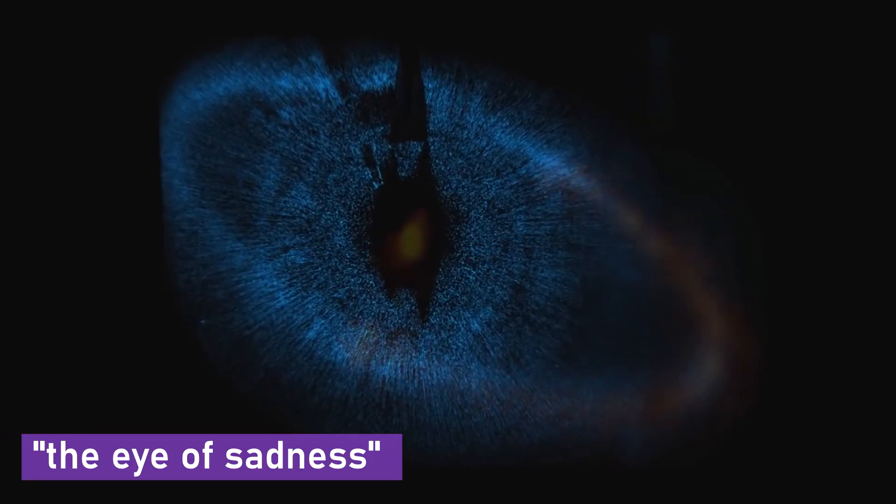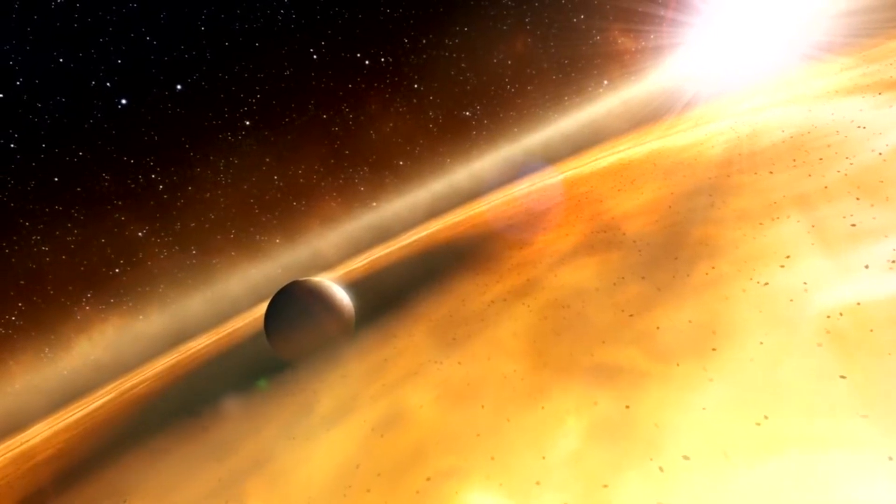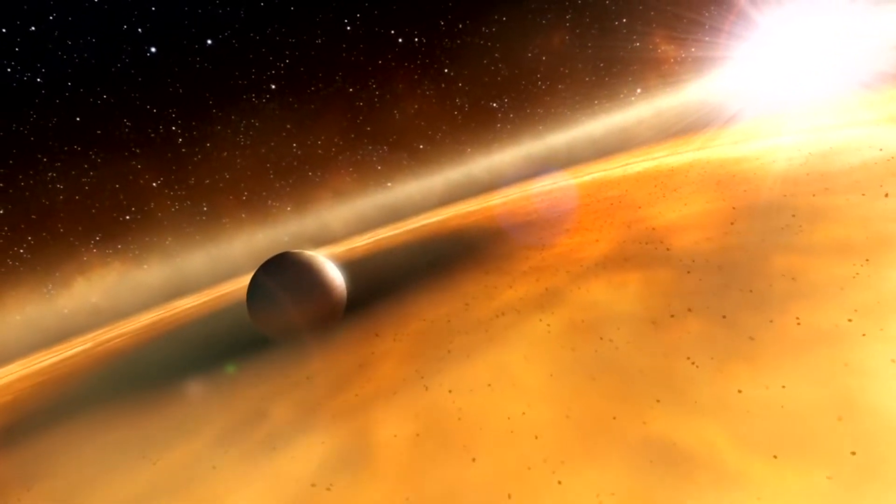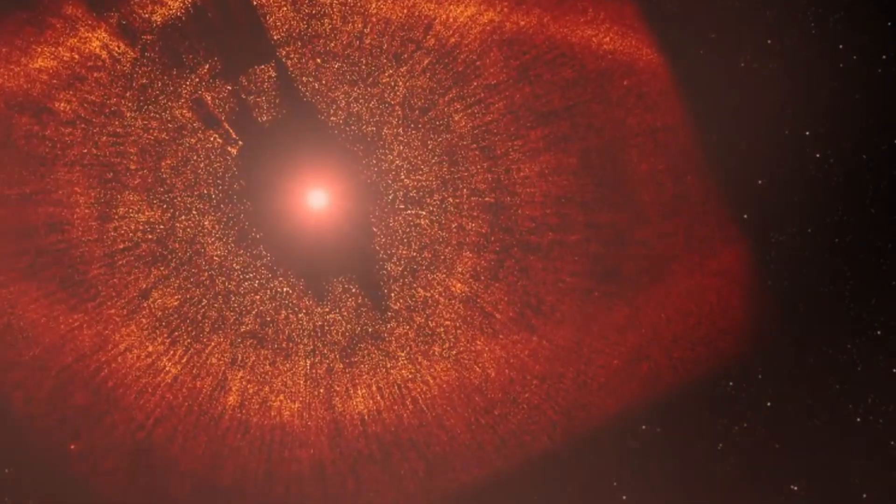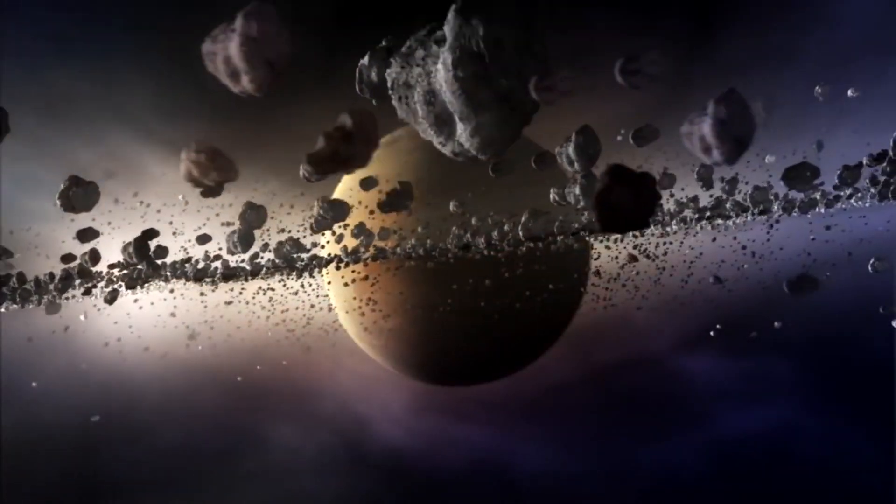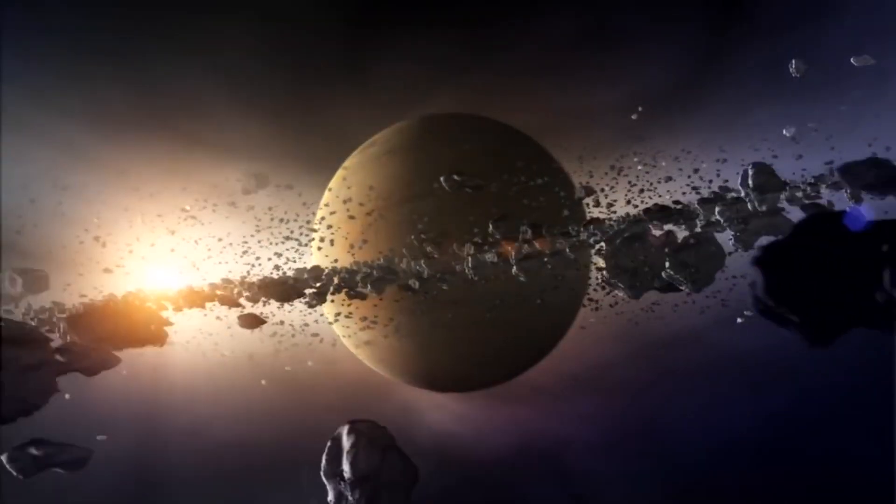Fomalhaut, the 18th brightest star in the night sky, is a scary sight. It has been given the moniker the Eye of Sauron due to the fact that it appears to have a ring of dust and debris around it. It creates the illusion that the star is a huge eye gazing into your own being. It has twice the mass of our Sun and is located 25 light-years from Earth, not exactly a far distance in the grand scheme of things.